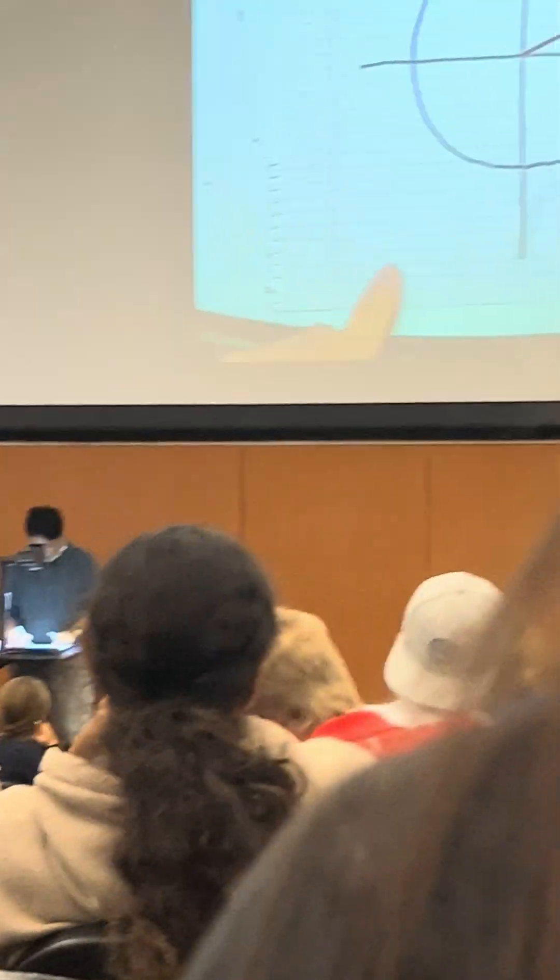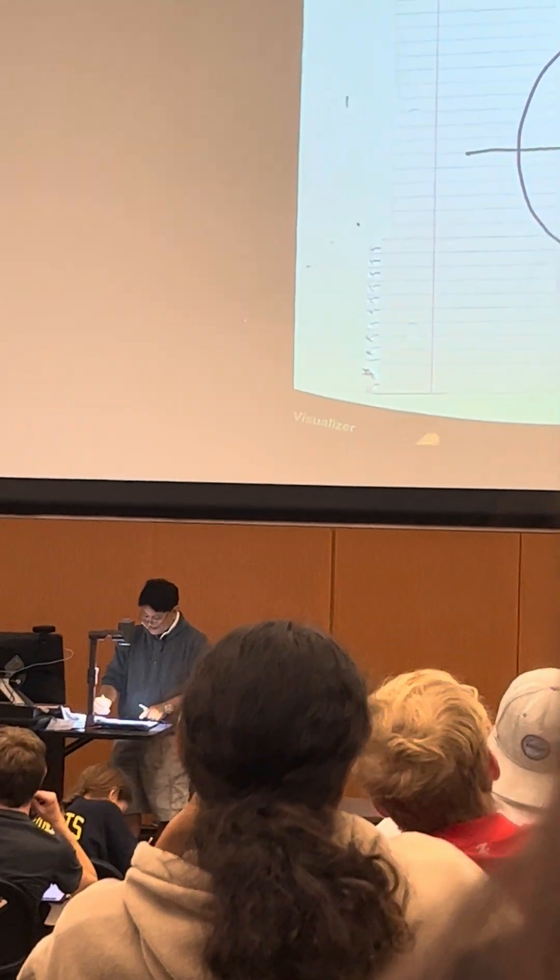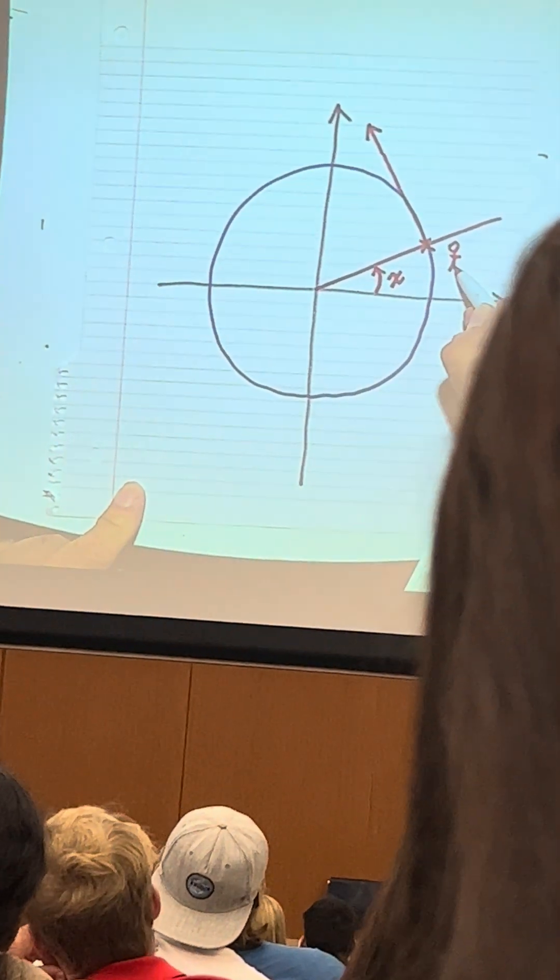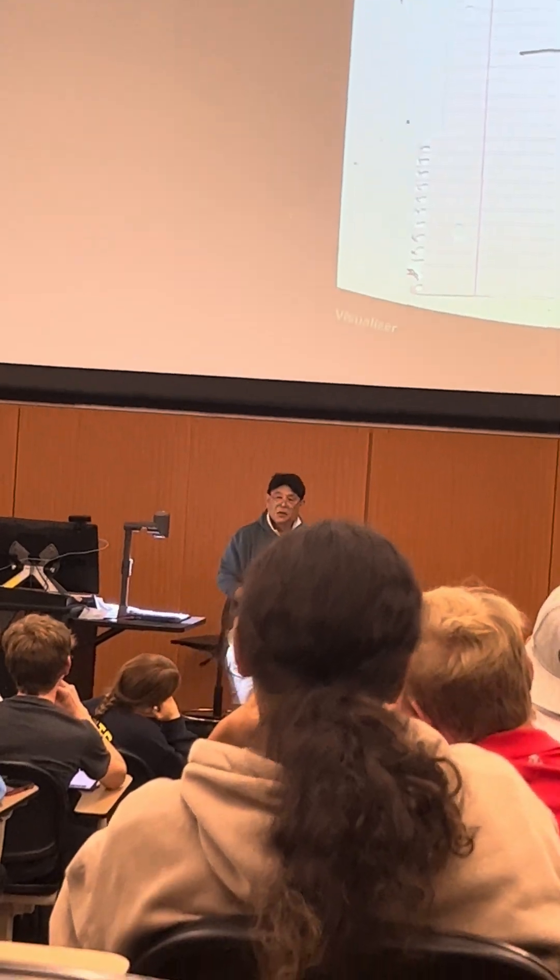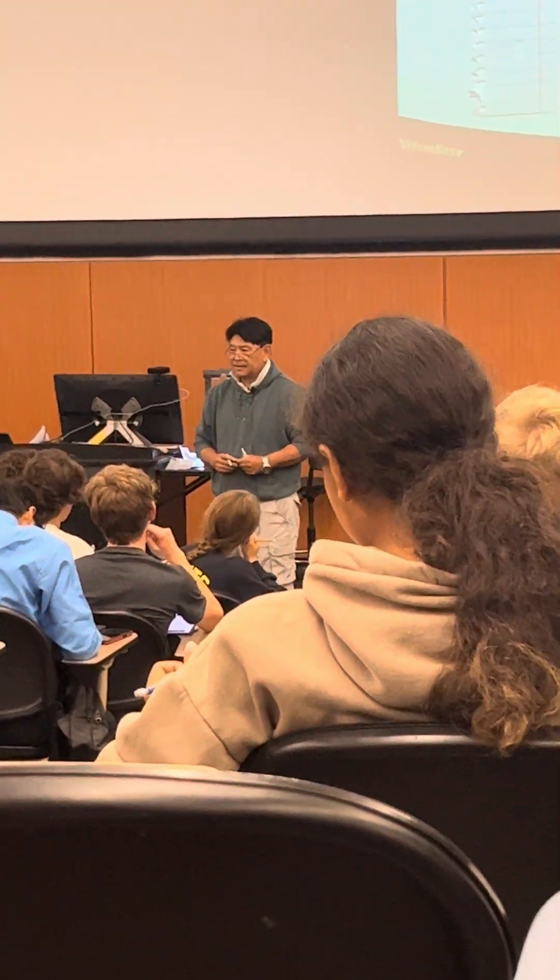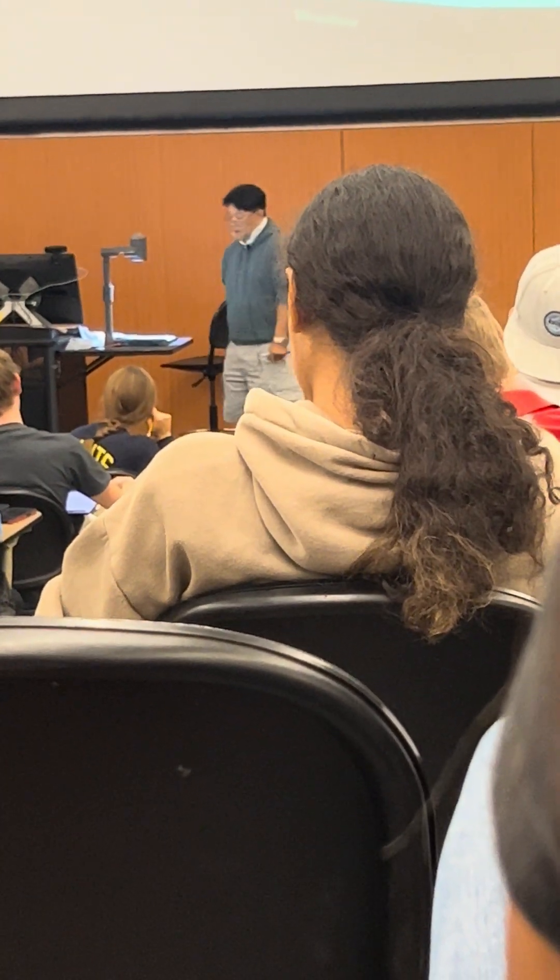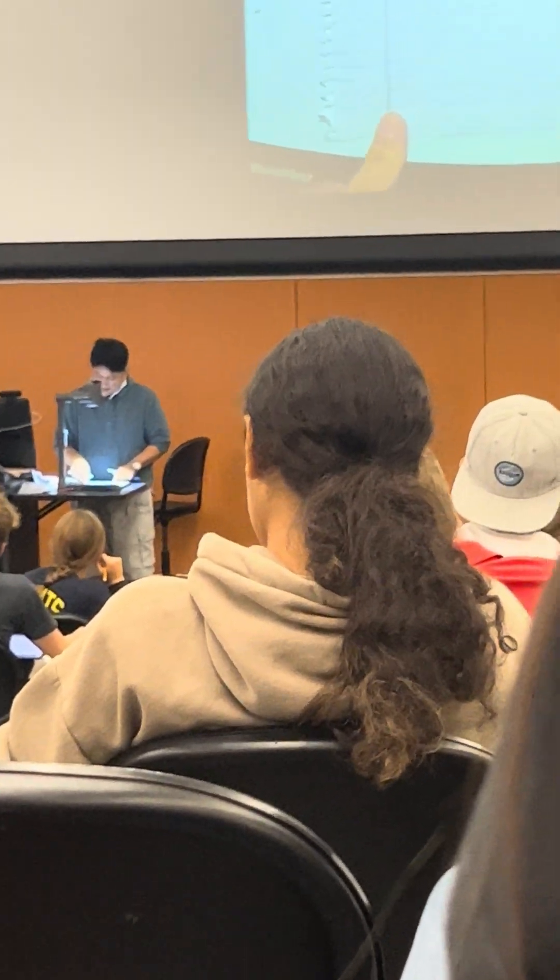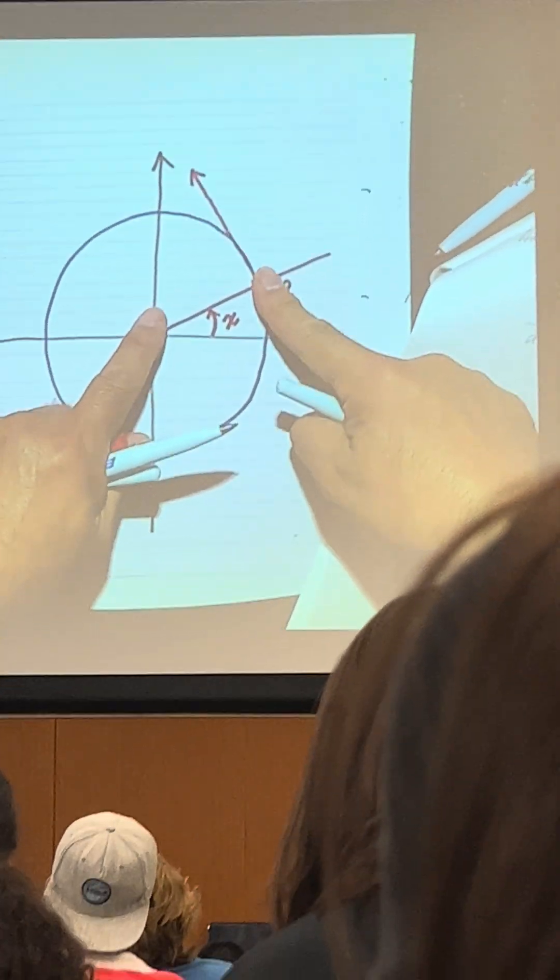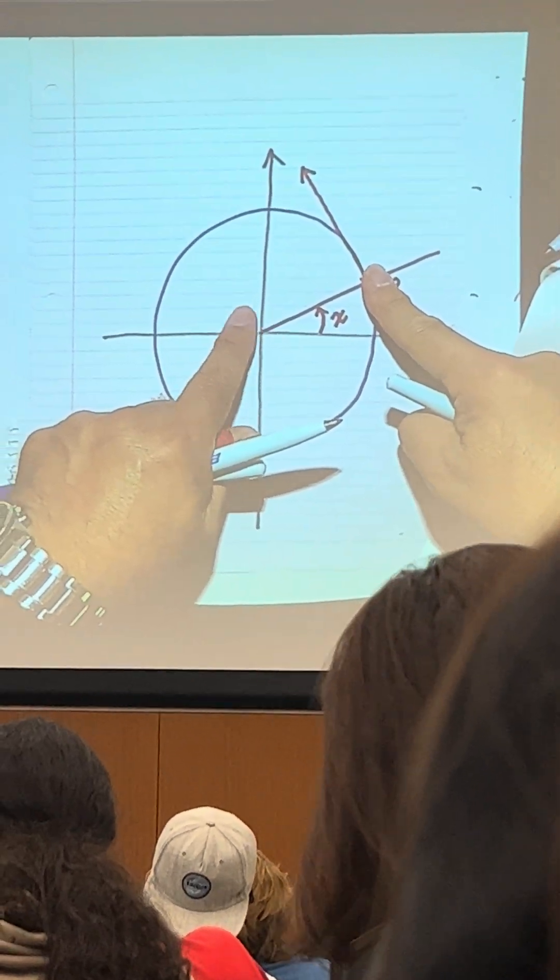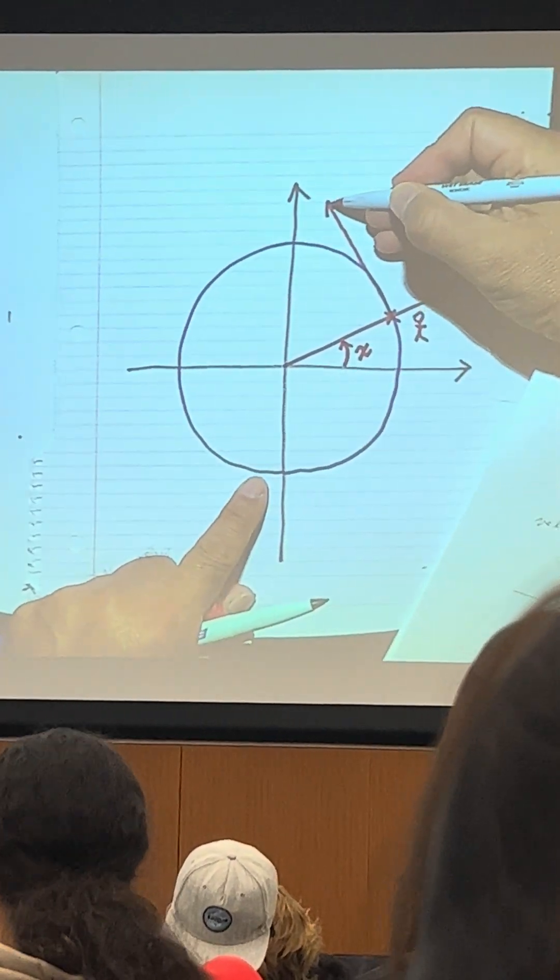Going like this, and you let it go, and it goes into the direction of the tangent. Instead of rotating the key, think about you are walking around the lake. This is you. You are walking along the lake at the speed of one mile per hour. The radius is one, and you are walking at the speed of one mile per hour, so therefore, if you walk x hours, then you will be walking along x miles. What is the speed? One mile per hour.